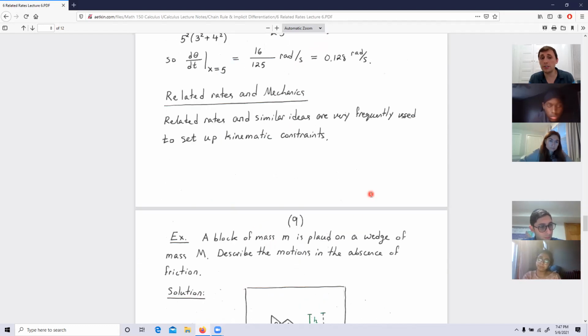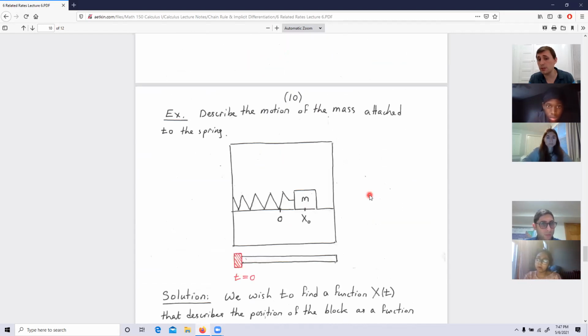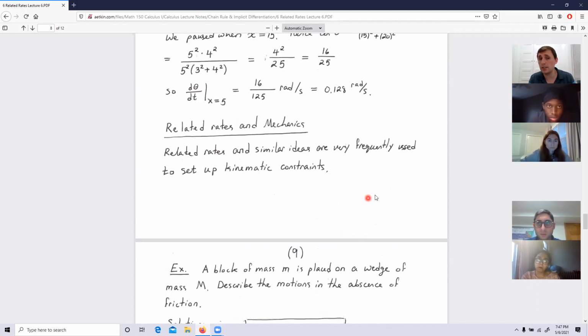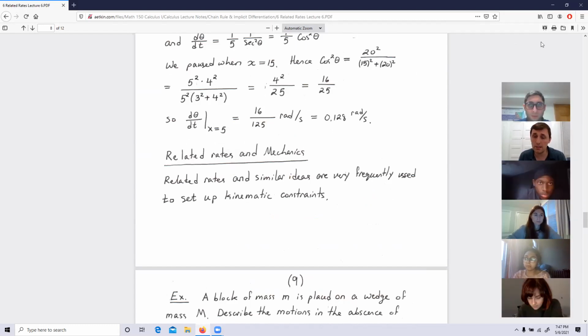Now, whatever follows, guys, I'm not sure if I'll explain it in class, but it's highly important, highly useful, and highly complicated. This is related rates applied to mechanics and physics. Right? This concept is, you use it in physics every single time. Okay, so when you think right away application of calculus to physics, this is immediately the first thing you encounter.